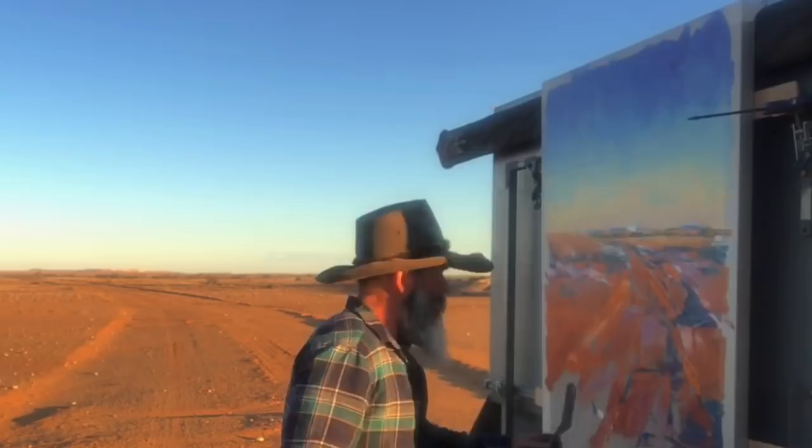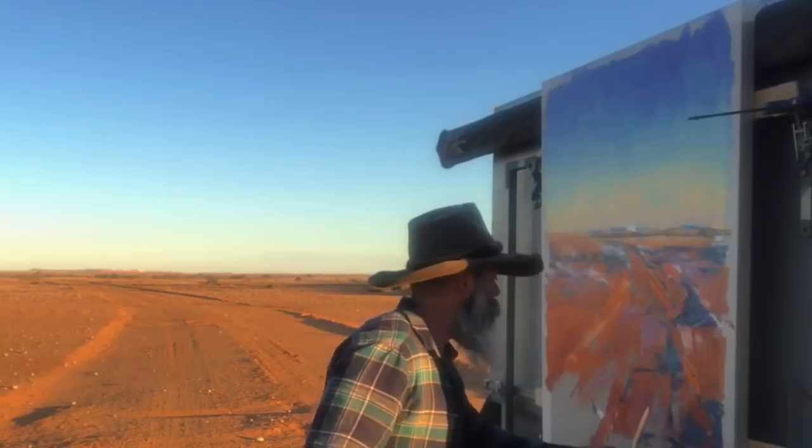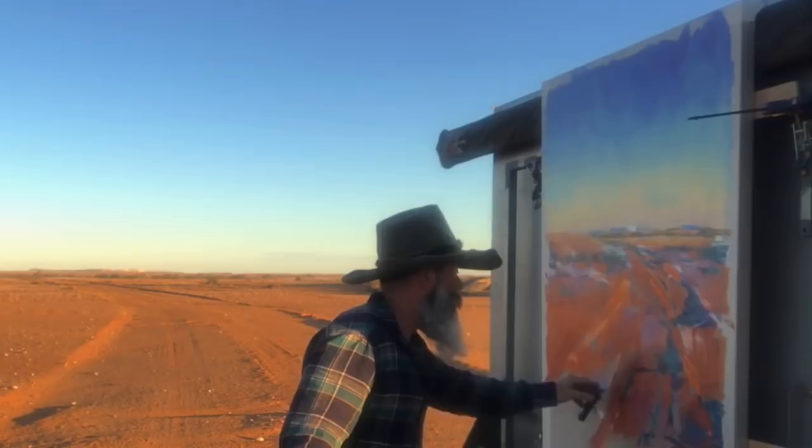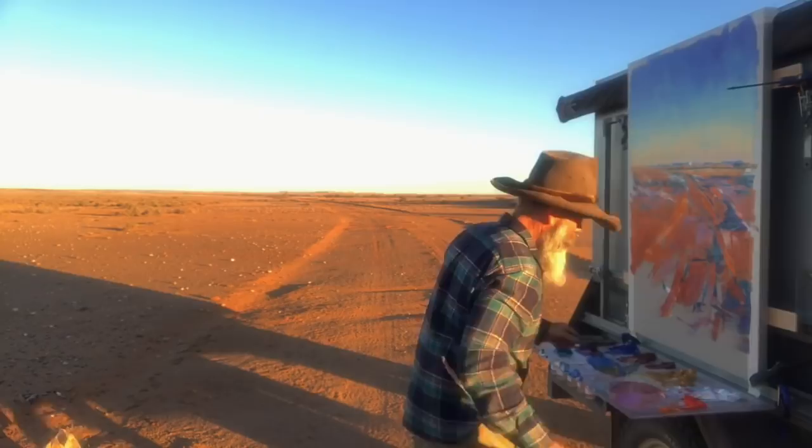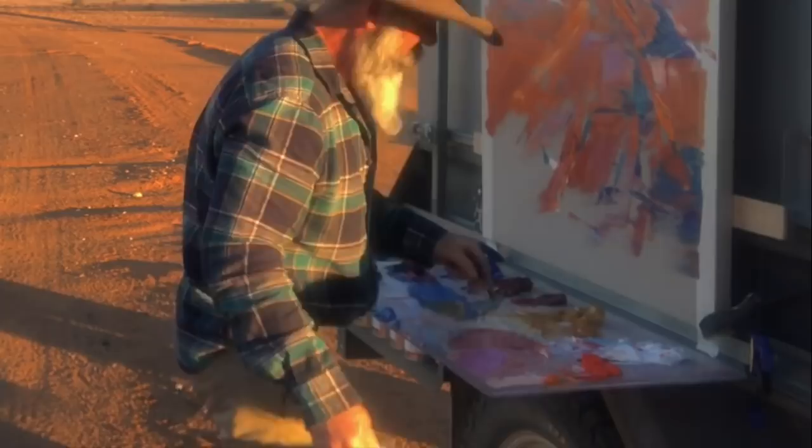But all of a sudden, they start to kick in, and once they do, you can really compose the picture with warm and cool. Beautiful hill in the distance that is glowing. It's a keynote of the picture. So I'm mixing some white and yellow ochre. Half mix it, get it bright as you can.